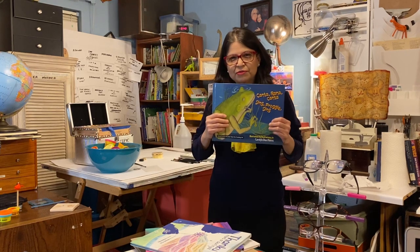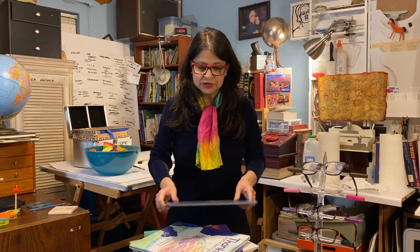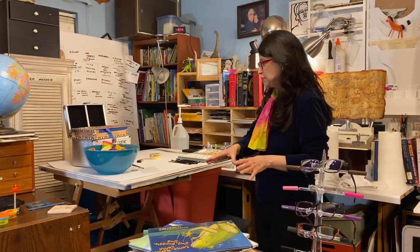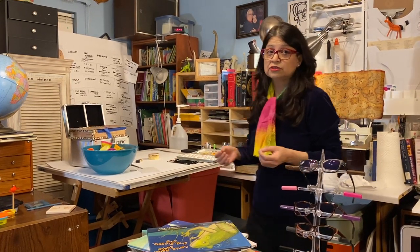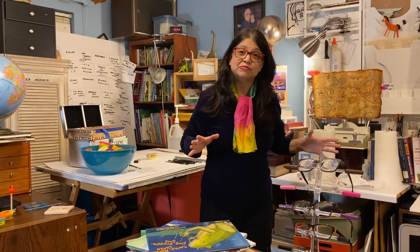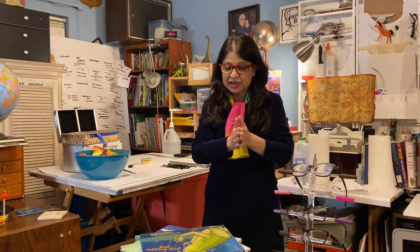I know you probably really love books and want to see a little bit more about making them. So I thought that today we could actually do some stuff here in the studio. I have my play-doh and I have my watercolors, and I'm going to show you a little bit more about what I do all day. You're probably thinking all she does is play — and yes, that's right, and it's great fun. I love my job. I love reading books, and you can also get books online and listen to books for free online so you can always have that experience.